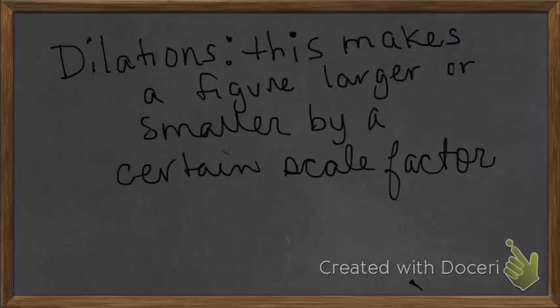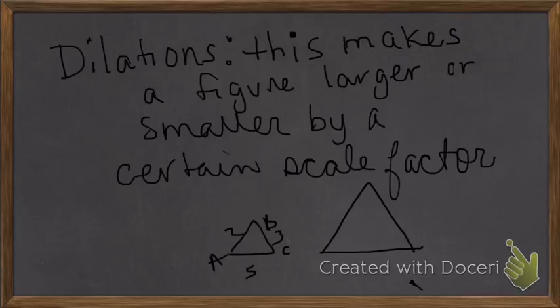Okay, so let's say we have this triangle, and let's say we were going to make it twice as big. Okay, so let's say that's 2, 3, 5 or something. If I made it twice as big, our triangle would now look like such. Okay. Also notice when we do our image figure, for points, we use A prime, B prime, and C prime. That lets you know which one's the original and which one is after the movement.